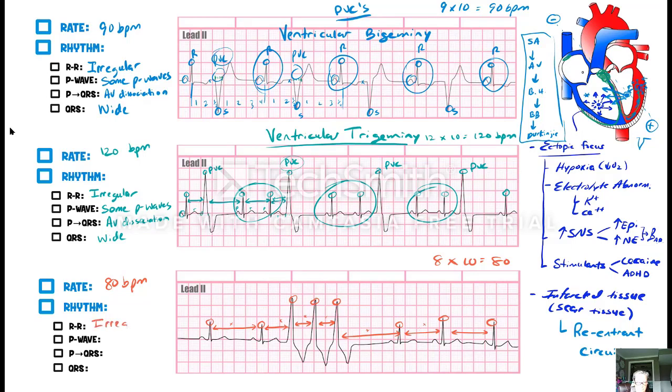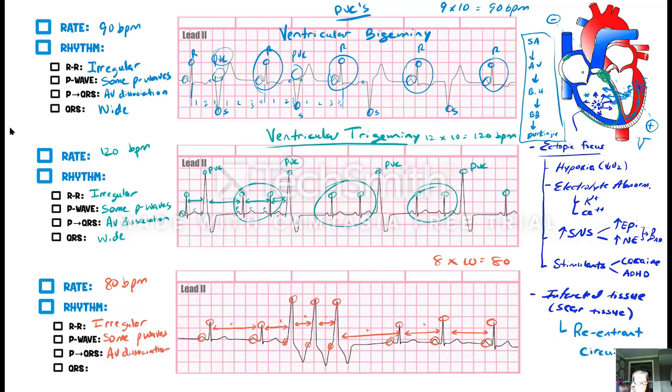All right, cool. P wave, do we got a P wave? We got a P wave here. We got a P wave here. I don't see a P wave before that QRS complex. I don't really see another P wave before that QRS complex. I don't see another P wave before that QRS complex. Okay, again, there's some P waves and then some of them are not there. So because there's not a P wave for every QRS complex, what does that mean? Is there association between the atria and the ventricles every single time? No. So there is some AV dissociation.